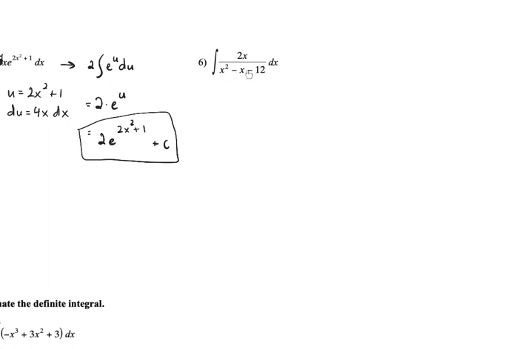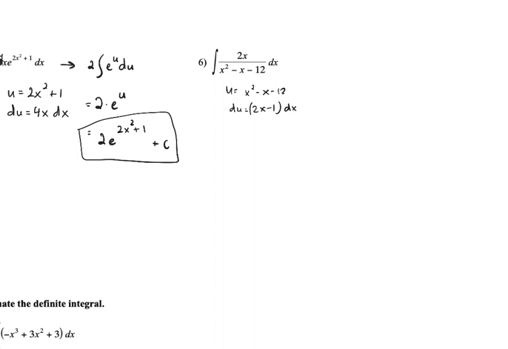If we do just a quick visual check, if we want this to equal u, so if u is equal to x squared minus x minus 12, then du would be 2x minus 1 dx. The problem now is there's no way we can change 2x into 2x minus 1, because remember, all you can do is multiply or divide by a coefficient. We can't just subtract a 1 right here. So there's no way we can make this into the form du over u, which would be the natural log rule. So that's not going to work.